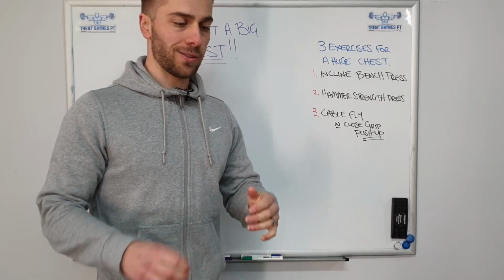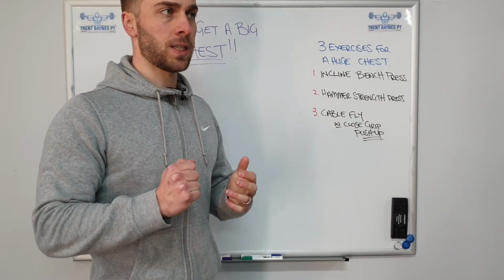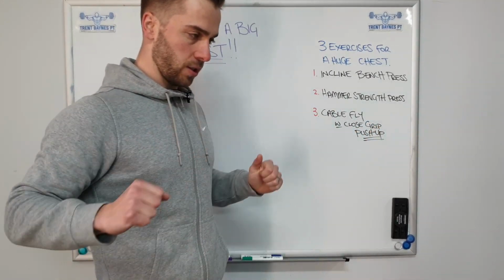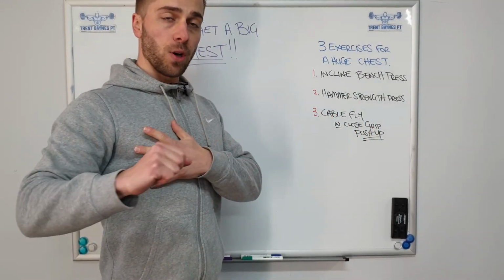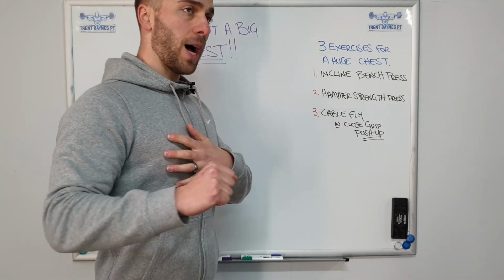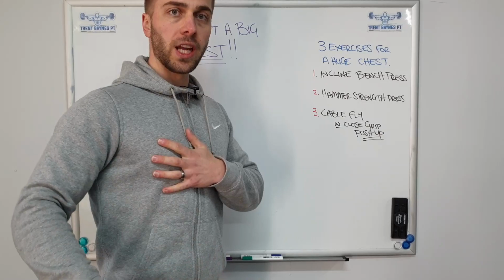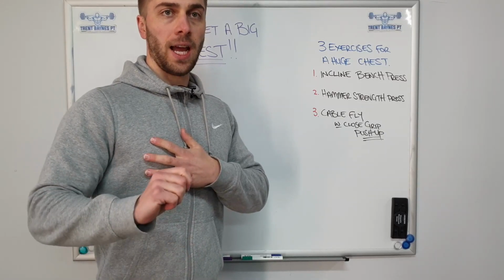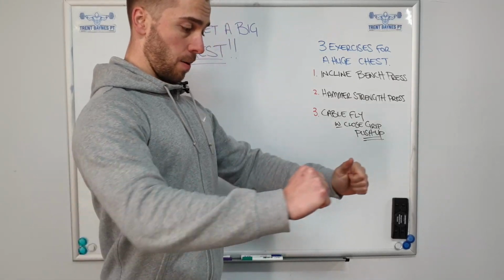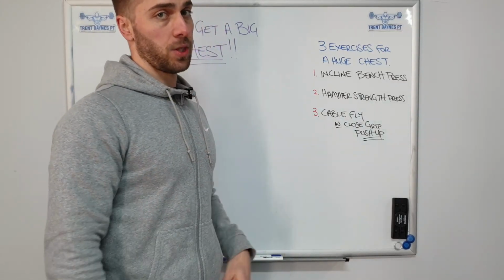Hammer strength press, right? This is one of those machine movements. You can also use a pin-loaded machine as well. Same sort of deal, as long as you're pushing this way. I find that I can get my elbows really far back in one of those if I sit a little bit more forward. But with that one, I can really overload and drop set and do all sorts of things to really stimulate that muscle too. So getting a big stretch and a push, you can get a good squeeze in a hammer strength press.